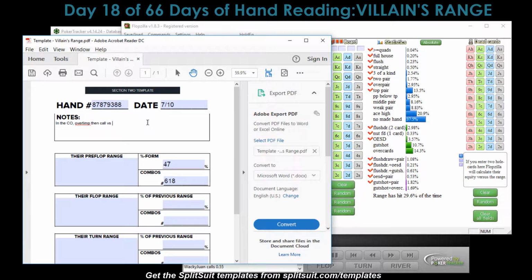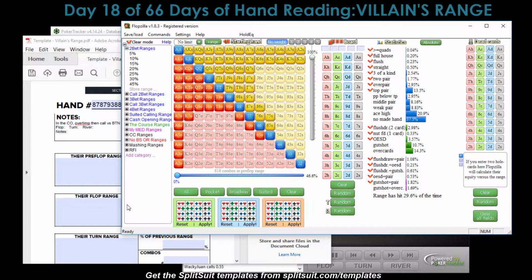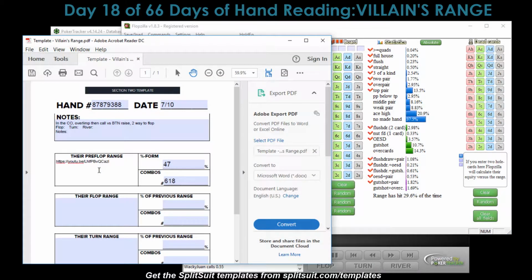Then call versus button raise. Two-way to flop. The flop comes. Turn comes. River comes. All right, and notes right here. Perfect. 47% range. Nice and wide. Makes sense.